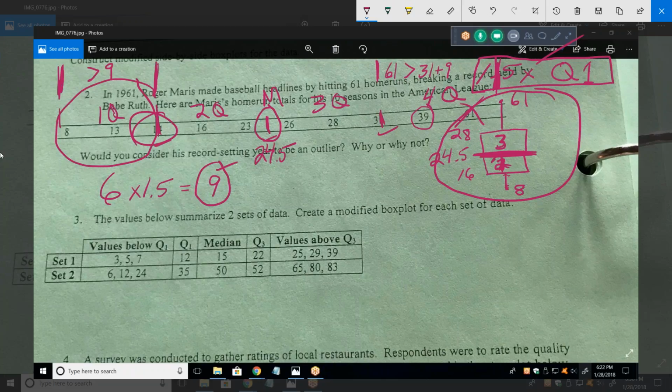It's now an odd number. There's only 5 numbers there, and the median is the middle one, which would mean the first quartile should be 8 and 13. Second quartile should be 16 and 23. Third quartile would be 26 and 28. Fourth quartile would be 39 and 61. At least that's the way I would understand it.